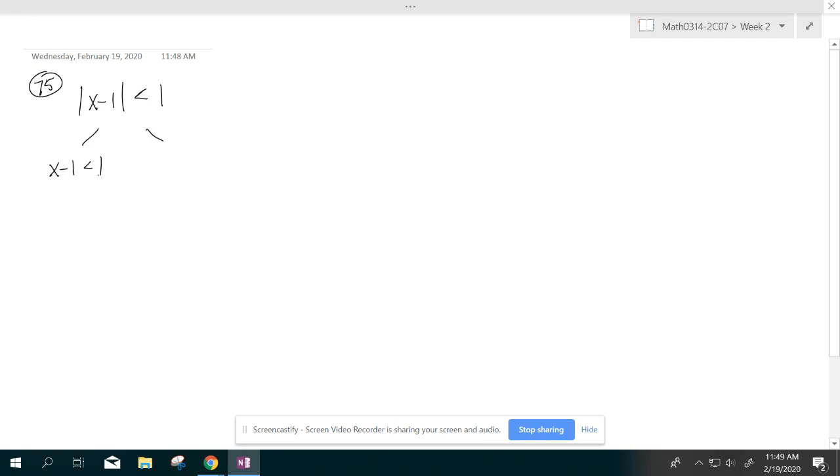And just like on the other problems, the first time you split it, everything stays exactly the same. Do you see that? Everything identical. But the second time you split it, the 1 is going to have to be negative. And guess what happens to the inequality? Why? Because. Yes.